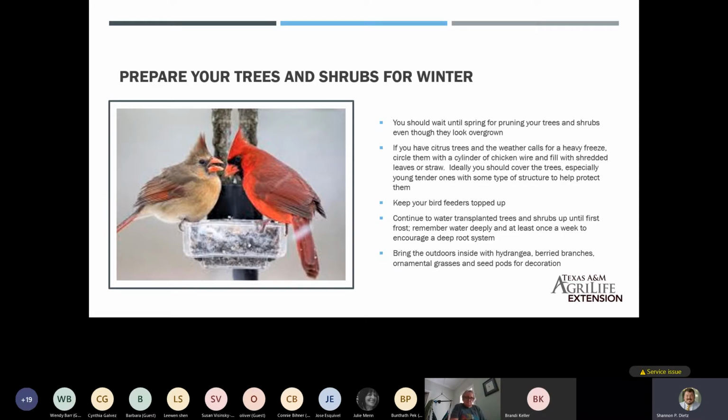And what's going to happen is in a couple weeks, once we start getting those cooler temperatures here, hopefully, knock on wood, those tender shoots aren't going to be able to survive in those definitely more extreme cooler temperatures that we're going to be facing down here. We won't be facing a lot of the temperatures that you will in North Texas and snow and different things like that. But it is going to stunt the tree, and it is not going to be good for the tree's stress. Okay, so just go ahead and wait till the spring on doing any type of large pruning or any type of shaping of the shrubs and different things like that.